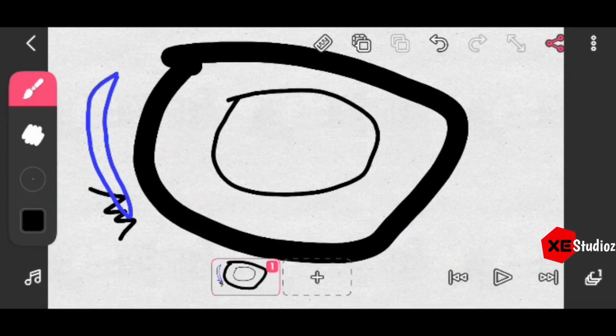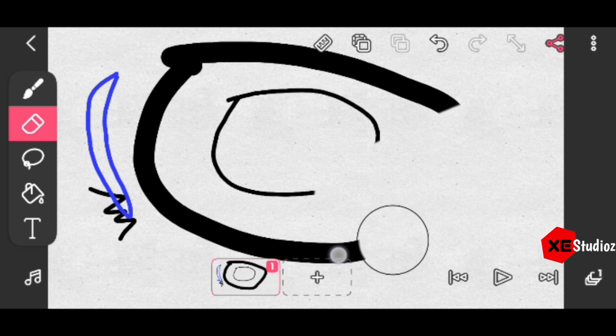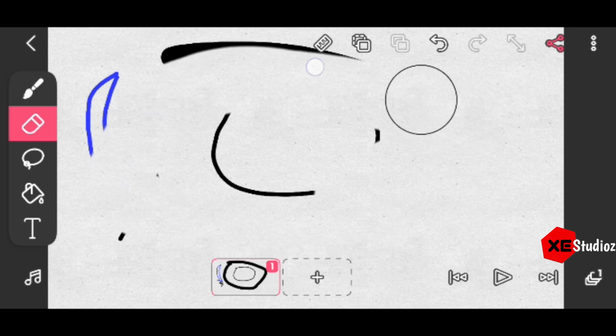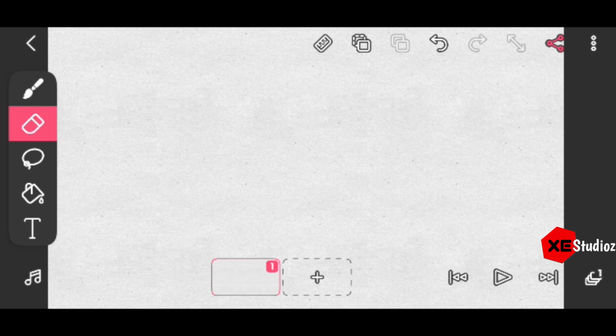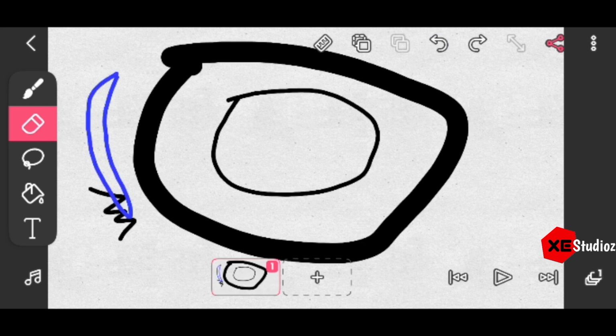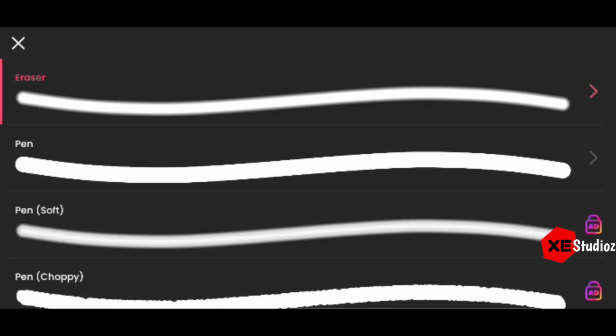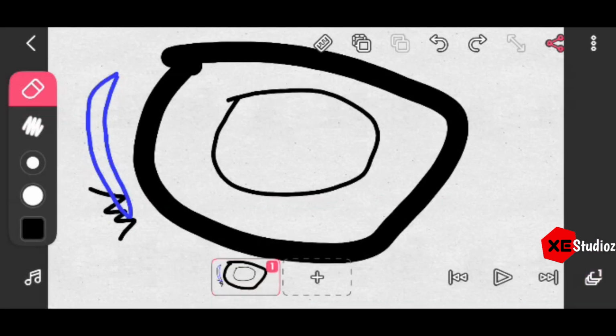and once we're done, we go to the next tool, which is the eraser tool. The eraser tool lets us erase items from our canvas, and that's just about it. So let's just undo this. We have our drawing back, and we can click on the eraser icon to open up its own options. First one here is the eraser type. Just similar to the brush type, we can select different eraser types.